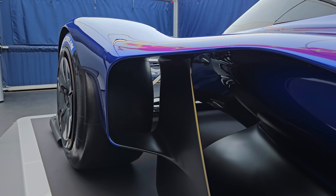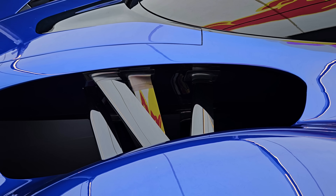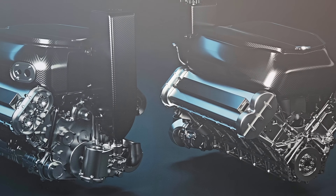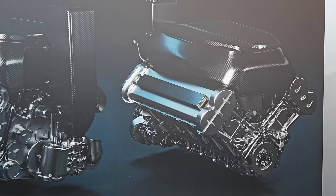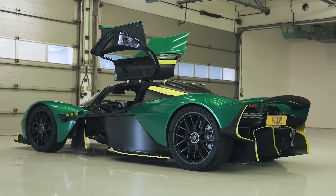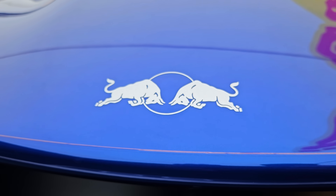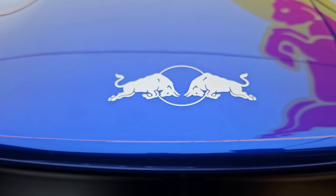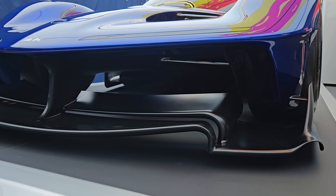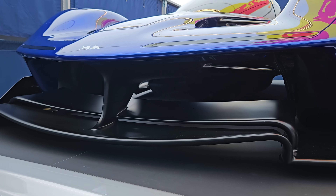There are actually some parts on the RB17 that have been based on Valkyrie designs. Cosworth uses similar engine block casting for the car but managed to make it 50kg lighter for the V10 in the RB17. The electric motor for the RB17's hybrid system is also based on the motor in the road-going Valkyrie. The irony of all this is that Red Bull has confirmed Adrian Newey plans to leave the Formula 1 team in early 2025, with rumours he could be going to Ferrari. Wherever he ends up, I hope he gets an RB17 as a leaving present.